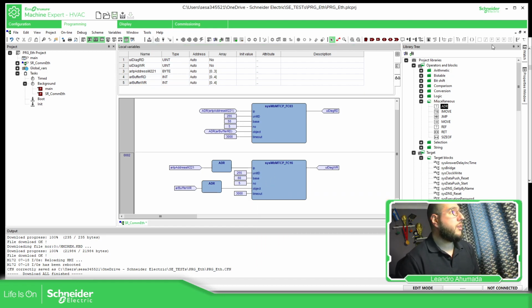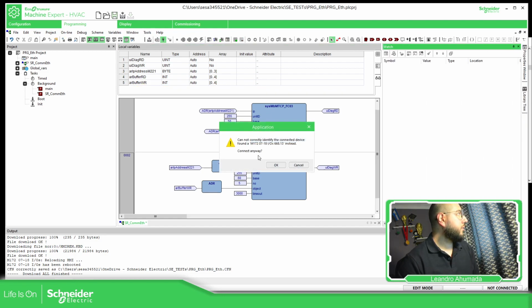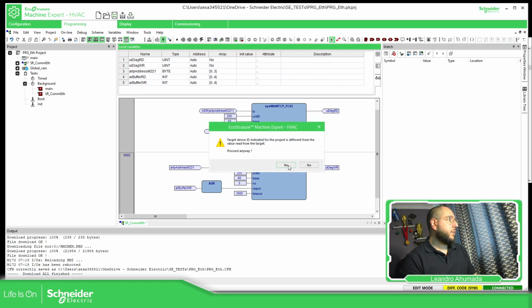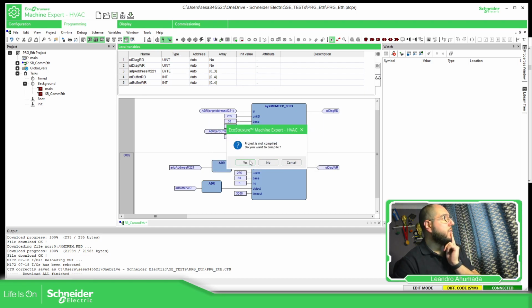Okay. So just go to the watch, put it over here, connect, and see what happened. Hopefully there is no error at all. So you see the code is different, so we need to connect, download.